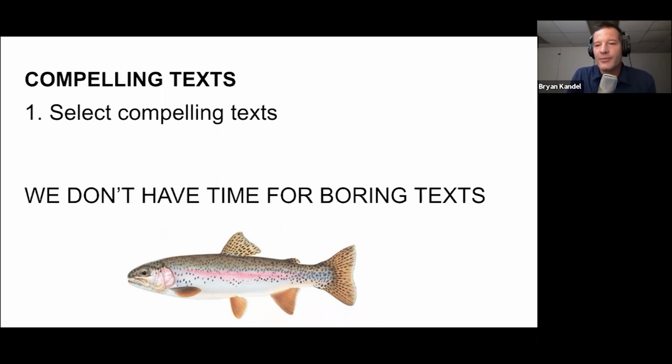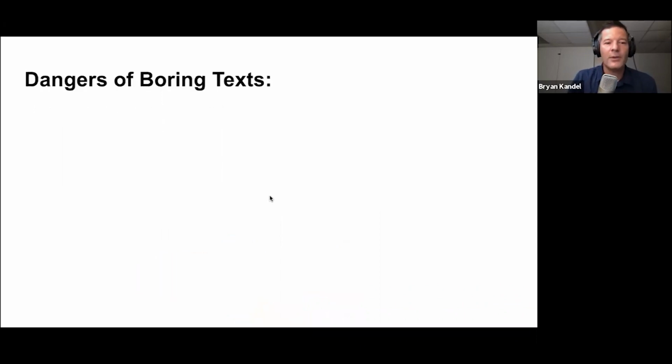I'll use an example. My son, Aaron, who is in 2nd grade now, as he was going through kindergarten, he didn't really like reading. He was learning to read, didn't really read much. And then all of a sudden, he was reading all the time, at night, during the day. And what made the difference was Pokemon. He found these Pokemon books. He loved Pokemon. And all of a sudden, he had a theme that was compelling to him, and he was reading all the time. Now, what are the dangers of texts that are not compelling?